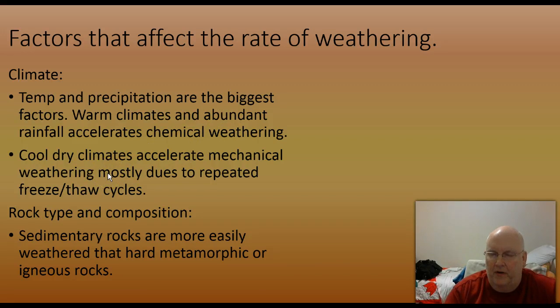Remember, we talked about frost wedging or ice wedging, and how water can get into cracks and freeze and expand and crack it open and break apart the rock. The second factor that will affect weathering is the type of rocks that are exposed. Sedimentary rocks are usually softer than metamorphic and igneous rocks, and they're weathered more easily.